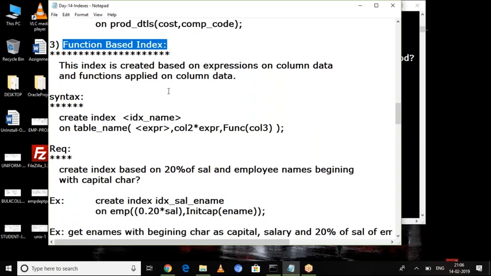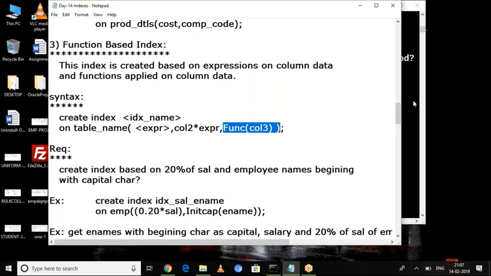Again, I am repeating, creating index based on expressions and functions is called as function based index. Create index, index name, on table name, expression 1, expression 2, and there is a function. Then it is called as function based index. Let me create here.